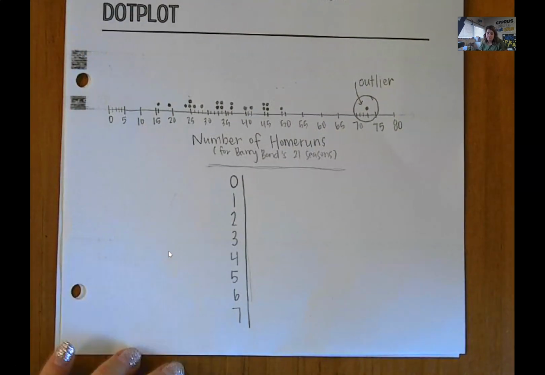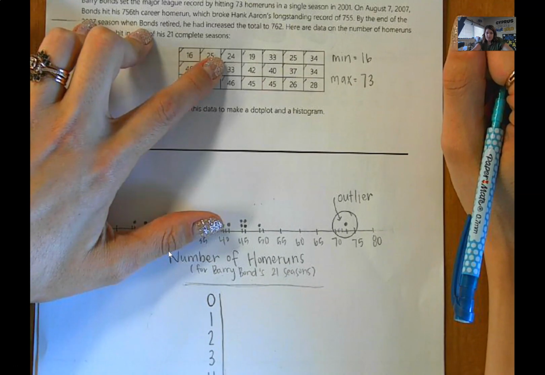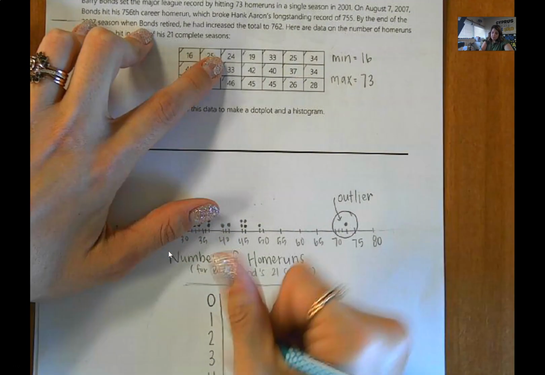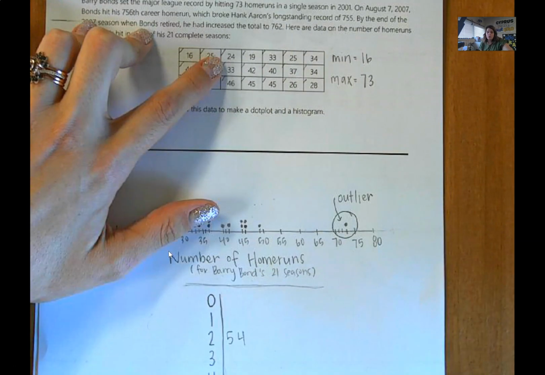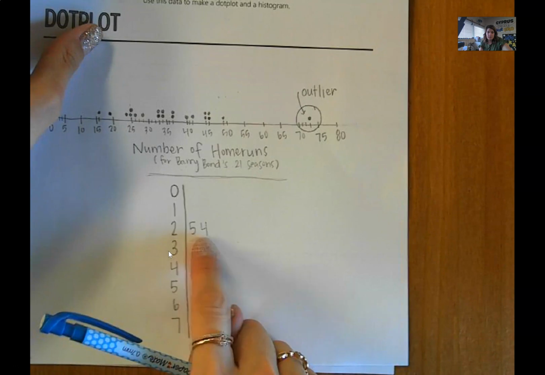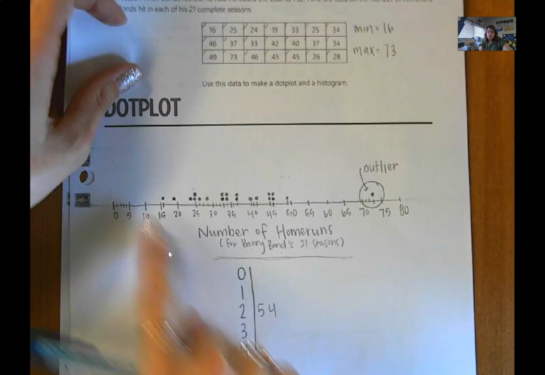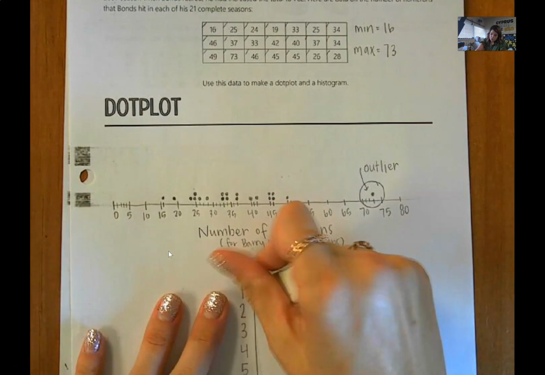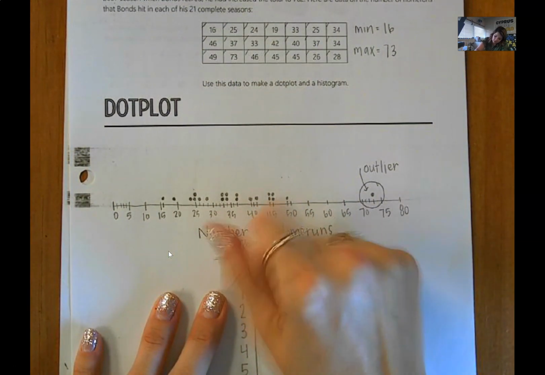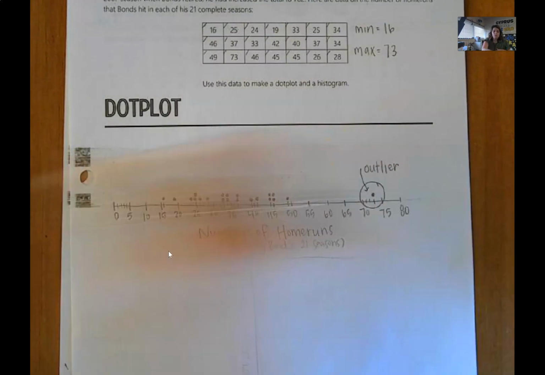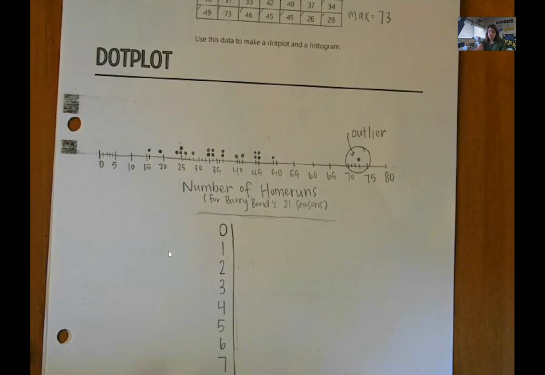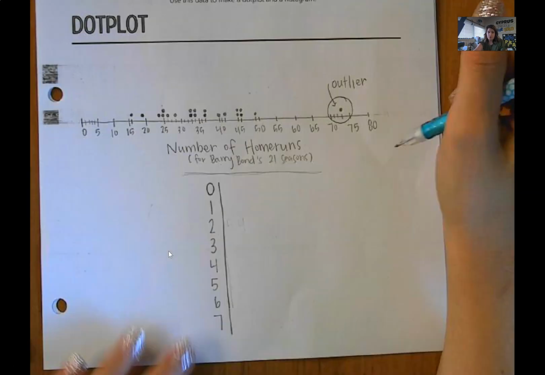Okay, you need 0 to 7. Now, because your numbers need to be ordered from least to greatest, you don't want to come up here and use this data because this data is not in order. You would never put 2, 5 and then 2, 4. This is not allowed. It needs to go least to greatest. So use the dot plot, and I want you to complete the stem and leaf for these 21 data points or observations.